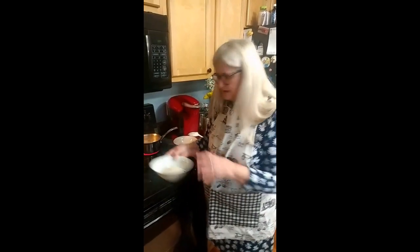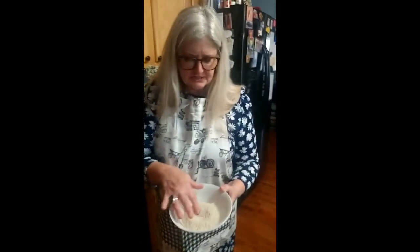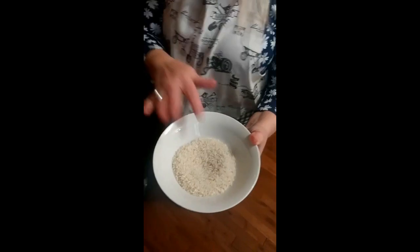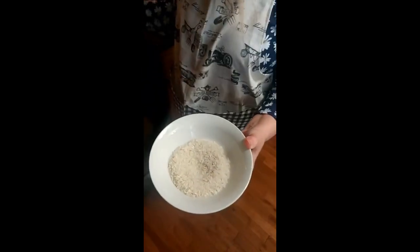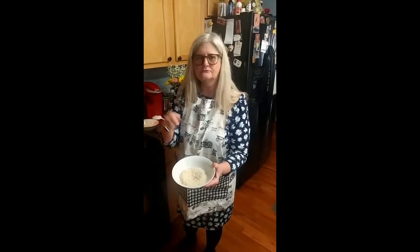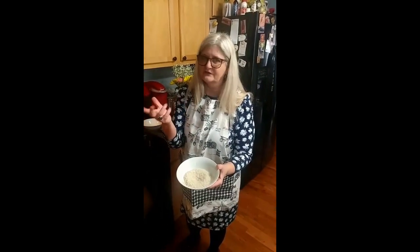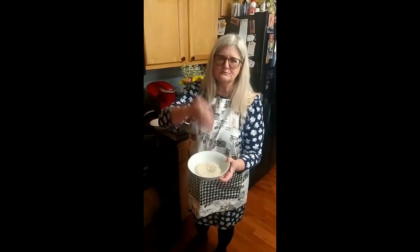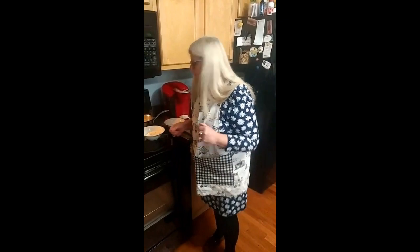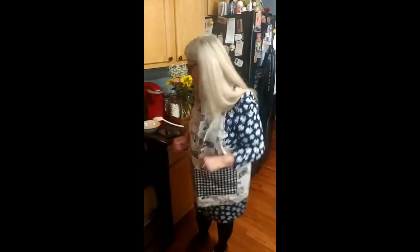And a little trick that I found, and I actually found this on Pinterest. I put it in here so I could show you. When my egg gets done, I will set it up in here, and then you can break the top of it off. And that's how people eat them, they say. I've never eaten one like that. But then you take a spoon and you spoon out your egg yolk. Unless you have those fancy little egg cups.